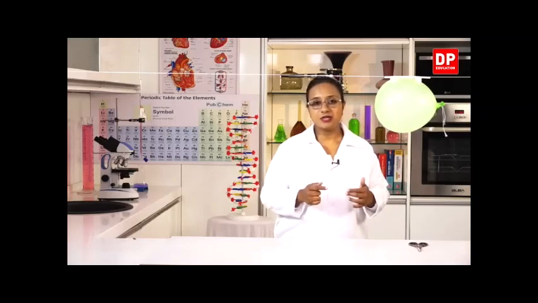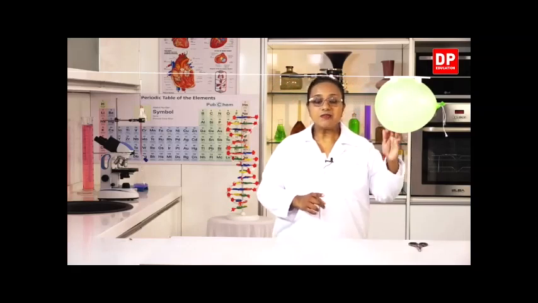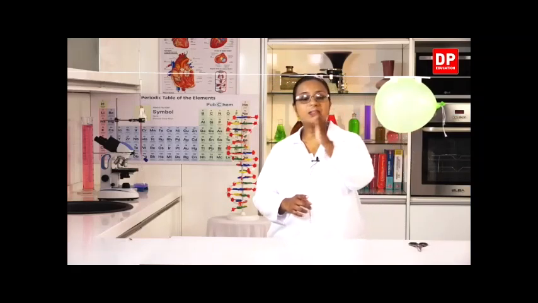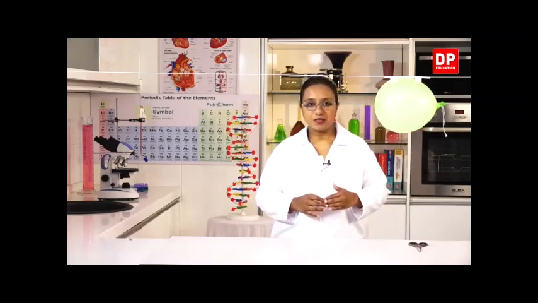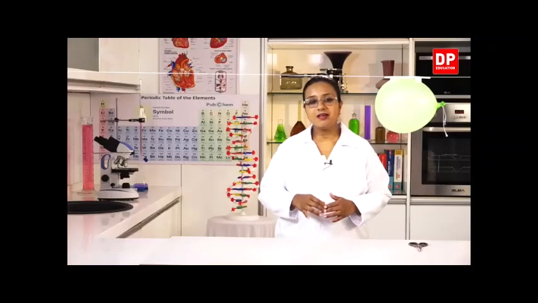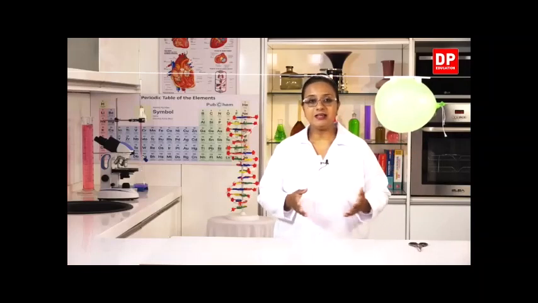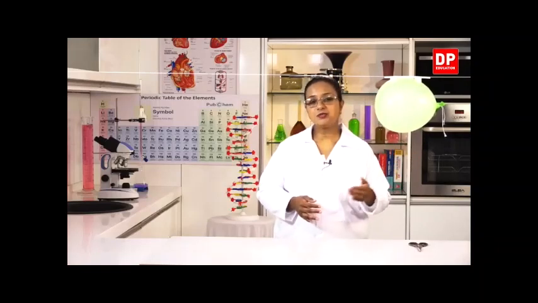As you can see, students, we have blown the balloon and the mouth of the balloon is tied so that the air does not escape the balloon. And the balloon is attached to a straw using sellotape and the straw is sent over the thread. So, if the balloon moves, it can move along the thread with the straw. And you know the reason why we use a straw? As you can see, since the straw is going over the thread, the balloon along with the straw can move easily without any hindrance.